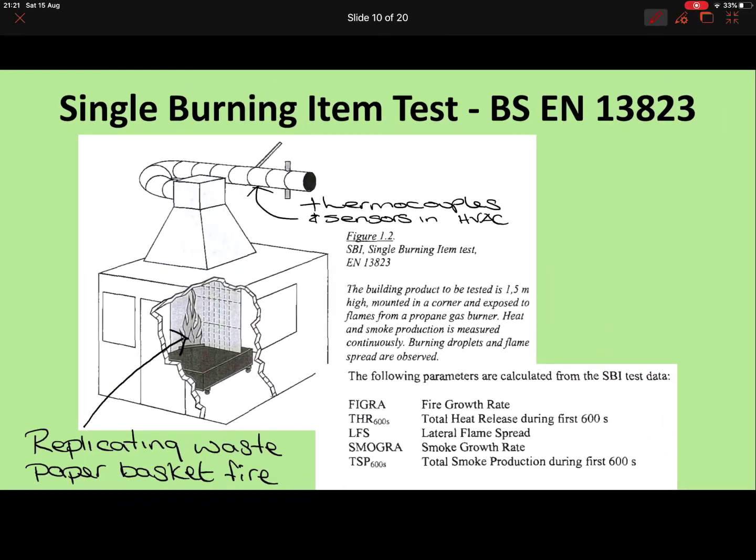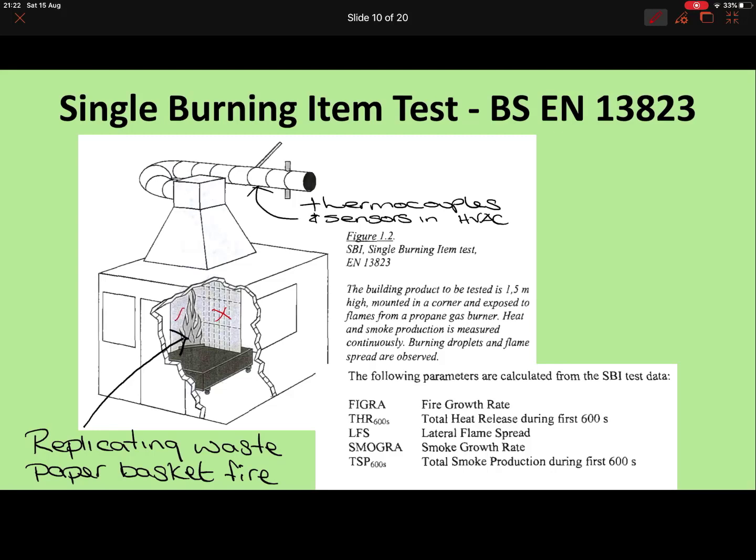Okay, on to the single burning item test, the SBI test. I think this is the kingpin of the test systems to 13501. It's a medium scale test, and it's generally for panel products, and the sizes of the panel products are 1500 by 1000.